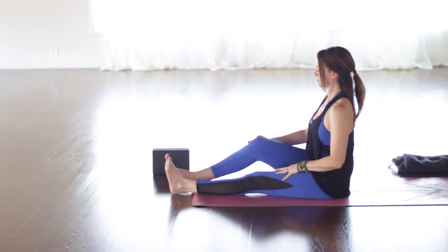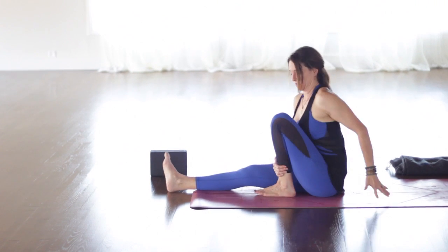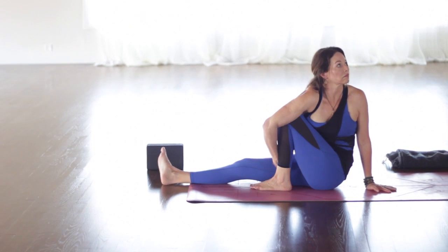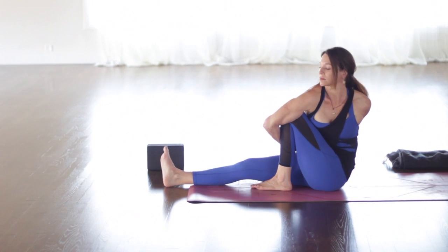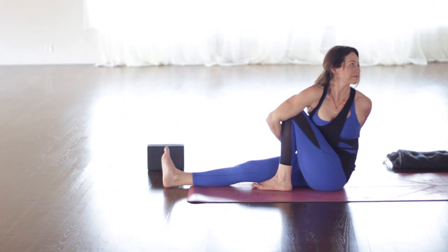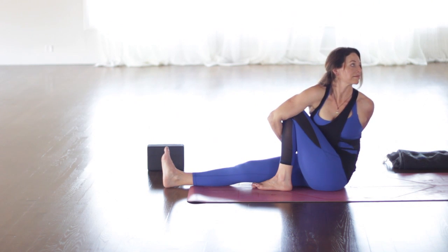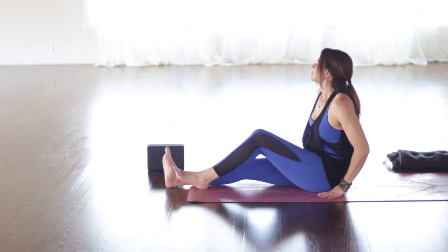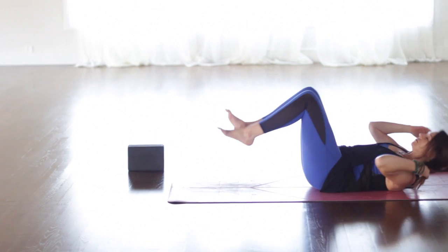Inhale, center. Exhale, unwind. Bend your left knee, left hand behind you. Right arm up, inhale. And exhale, take it across to twist or to wrap. As you inhale, sit up tall. On your exhale, rolling back with your left shoulder. Hard to remember sometimes. Inhale your head to center and exhale, unwind.